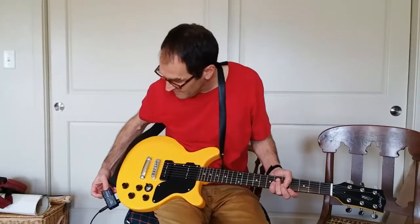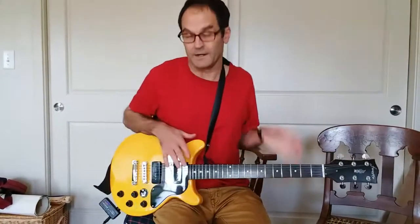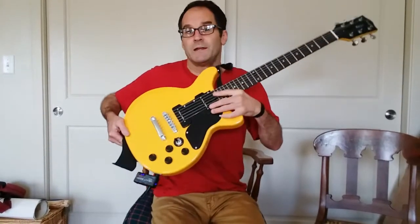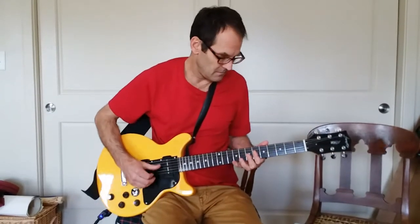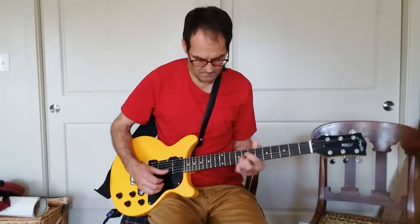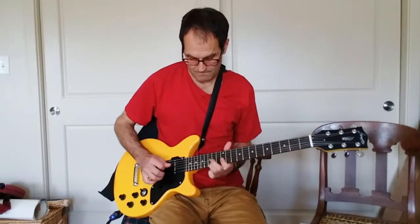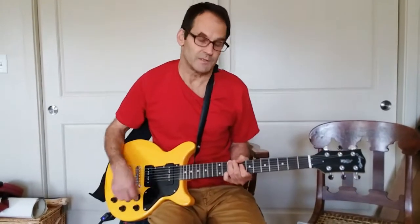It's not the most rugged thing in the world, but I've got a clean channel set up right now with no drive. And I picked up this Firefly guitar with two P90 pickups in it recently. So this is clean. And that's the front pickup, like a jazzy kind of sound.